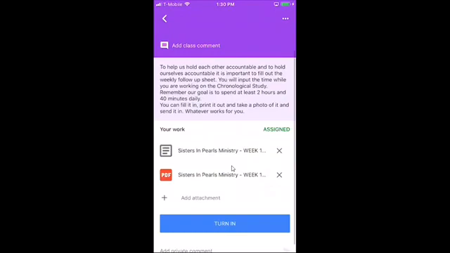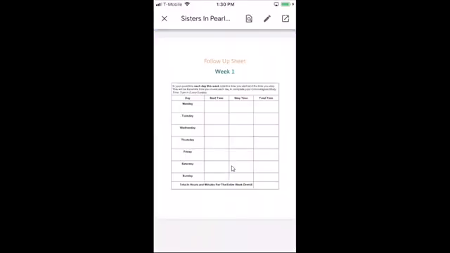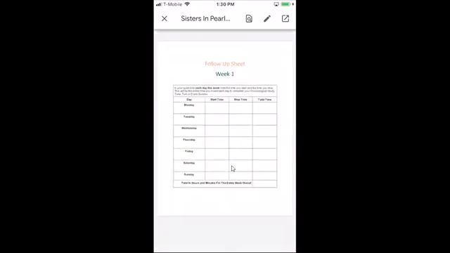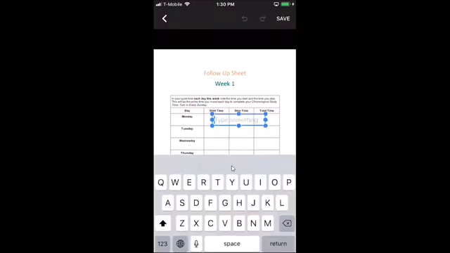Again, you can see it in PDF. You can type on it. You can write on it if you guys choose to write. Or again, use the A with the underline and type in your times. You can shrink the box so you have more space.